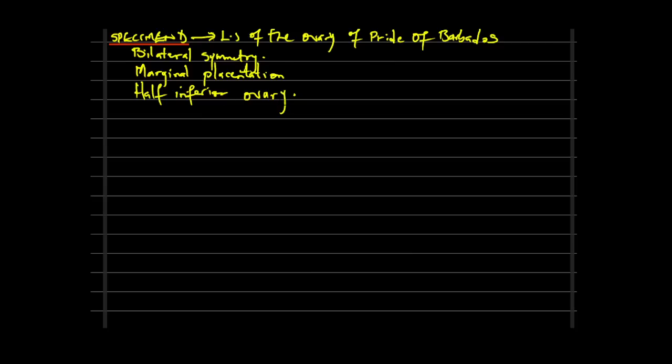And the scenario where we have the floral part below the ovary, we have the ovary below the receptacle, that is what we refer to as the superior ovary. So we have three types of ovary. Like I've just mentioned, we have the superior ovary, the half inferior ovary, and the inferior ovary. But for this particular specimen we're talking about, its own type of ovary is the perigynous ovary, or the half inferior ovary. And then the reproductive structure, it is bisexual in nature, or we can also call it the hermaphrodite.